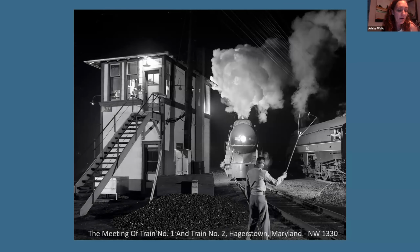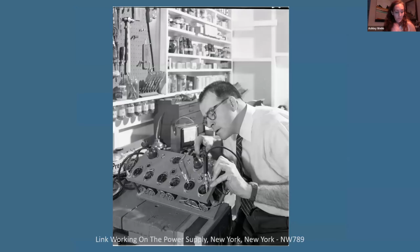He had been tinkering with creating some sort of power supply as early as 1940, but after that particular woman I just mentioned, he ended up focusing on getting more of these technical details finalized. And it was with this particular photograph that he was able to create something. In 1958, he submitted this image to an international photography contest and won 2nd place. And with the prize money, he purchased a converter.